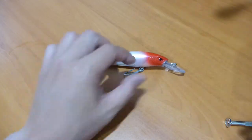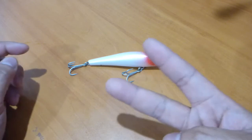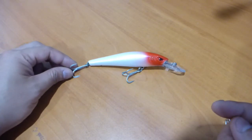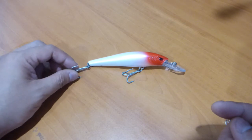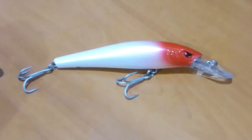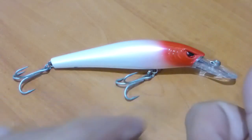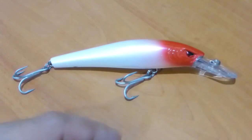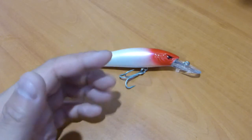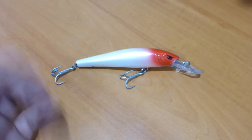I had a chance to fish it a fair bit and I'm really liking the bait. I would have liked it if they had three sets of trebles, but they've only got two sets — they look like a number four or maybe a number three size hook, but very thick gauge. All up, liking the bait and the design. I like the angry eyes and the nice finishes. I like the fact that from the ground up it was designed specifically by Storm for catching that barramundi species.